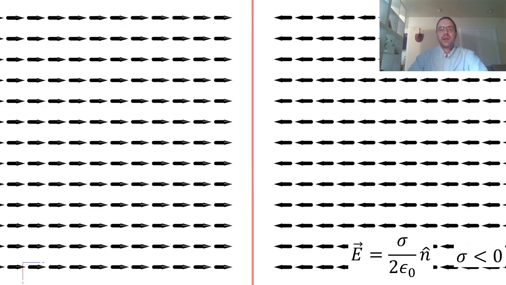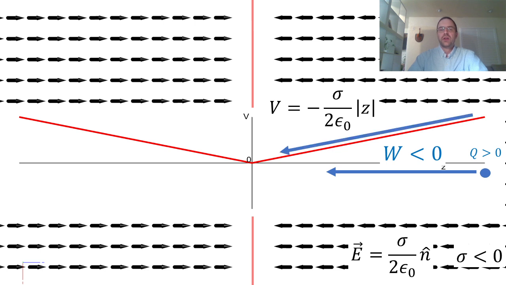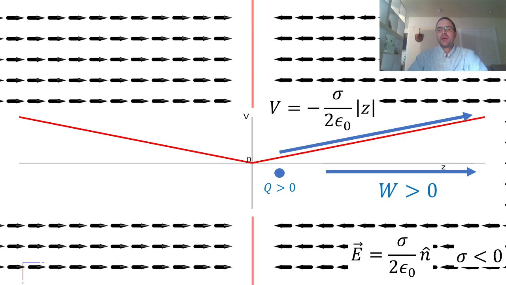If the infinite plane has a negative charge, then the electric field points towards the plane. And so in that case, the potential goes up away from the plane. So if I move a positive charge towards the plane, I will do negative work. It will release energy. Again, the positive charge tends to minimize its electric potential. And if you move the positive charge away from the plane, you will have to provide positive energy in order to increase its electric potential and in order to increase its electric potential energy.